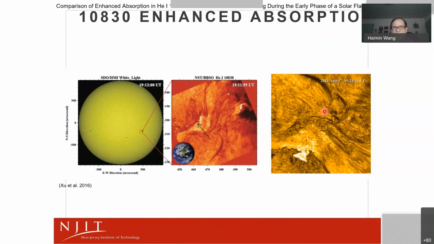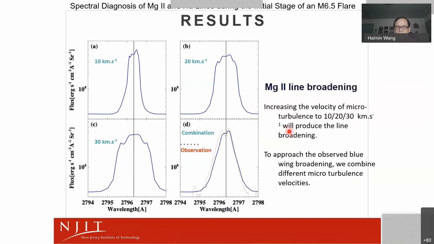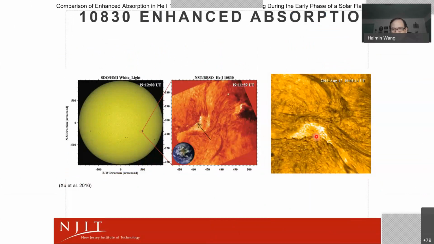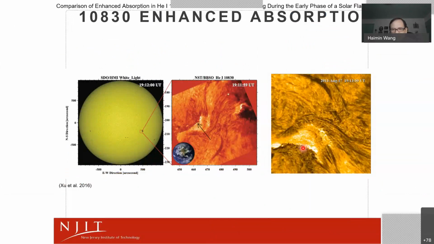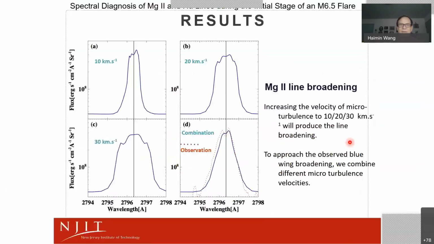This is a propagating ribbon. It's a flame. Okay, so it's running again. If you watch the flare ribbon, you will see that in front of it, there is a dark band. That dark band, the width is also a sub-arc second. So that's called the 10830 absorption. Let me go back to what we have before.